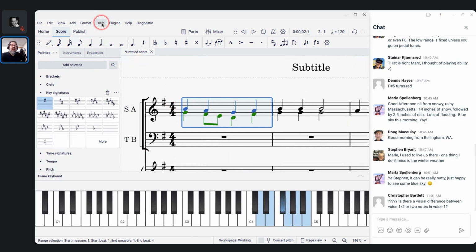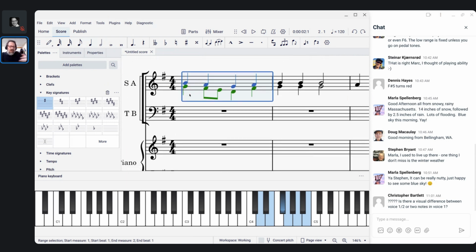Well, if I select that measure and say Tools Implode, MuseScore figures that out. It combines the beats that can be combined. Beat 1 can be combined. Beat 2 cannot. So it leaves them separate. Stem up, stem down. But beat 3 and beat 4, the voices can be combined, so MuseScore does it. So implode, basically, when you select a staff and run implode, it combines the multiple voices anywhere where that is actually possible. So that is something to know. All right. So, that's the basics of entering notes using multiple voices.